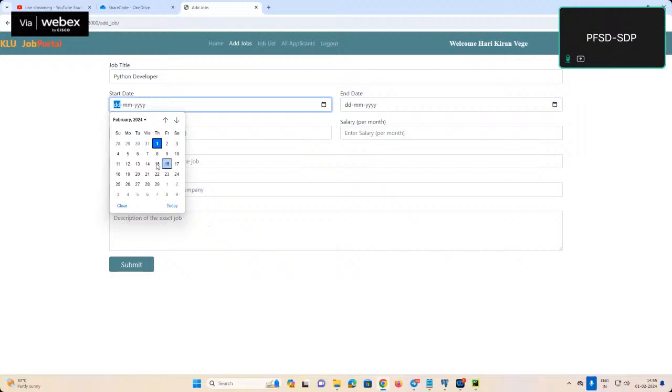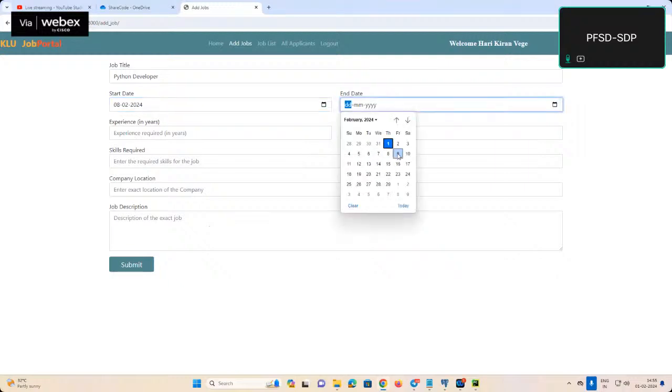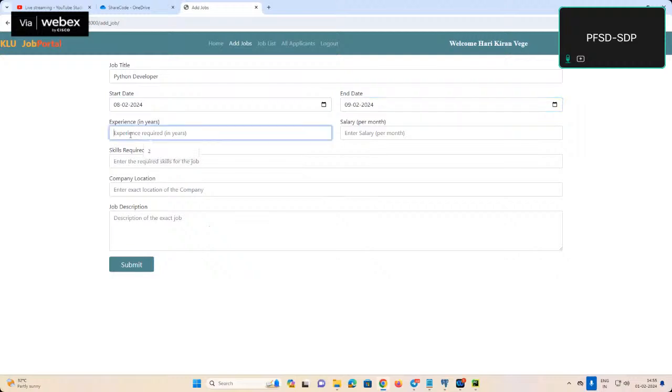Start date, I think this month 8th. End date also the same date, or 9th also we will provide, no problem. Okay, experience, 1 year. Salary some 30,000.